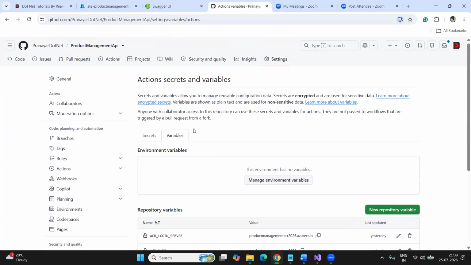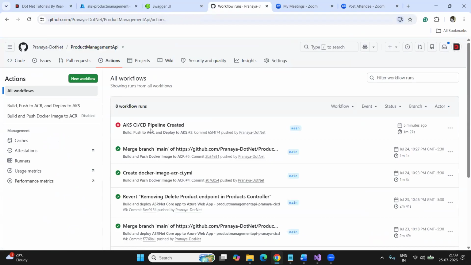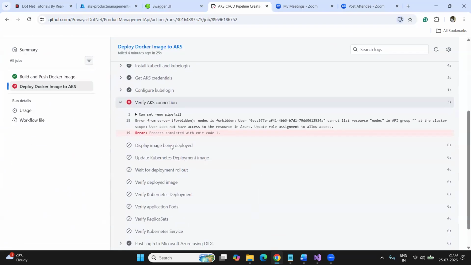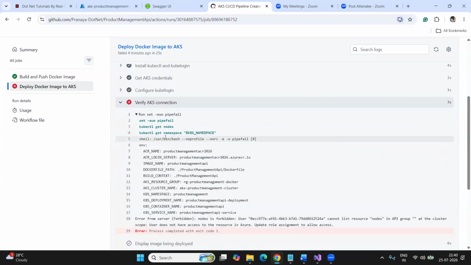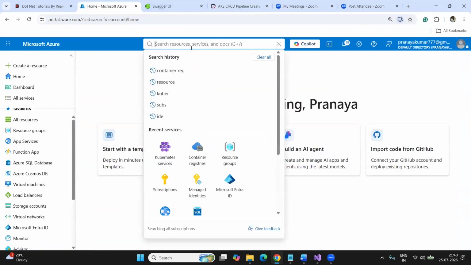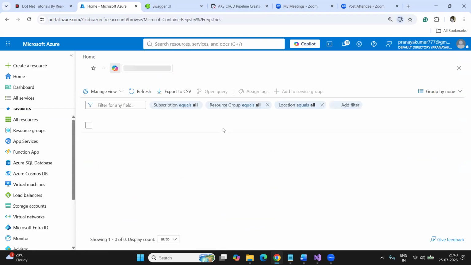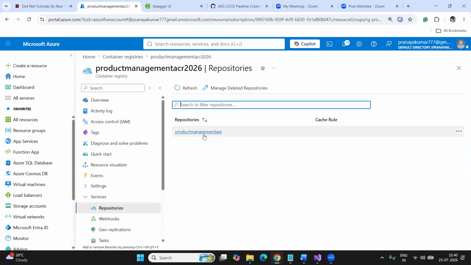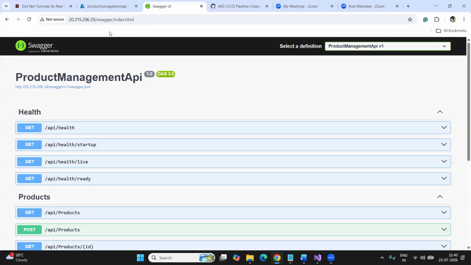What is this role assignment error? What am I getting? Let me check my container registries, whether that deployment is done or not. This is fine. This is also fine.